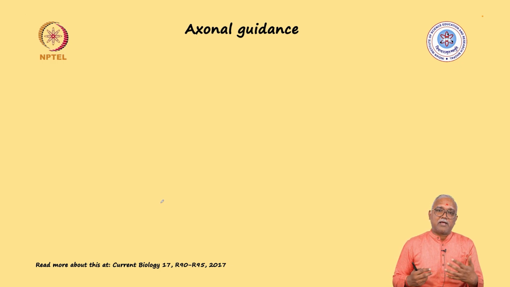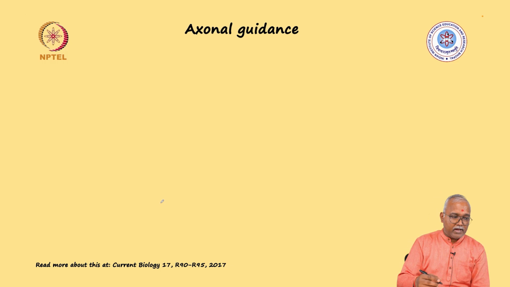The other process where it plays a very important role is in axonal guidance. We all understand that when brain development is happening, or during embryonic development, neuronal projections go to different parts of the body and terminate at a particular place. If you talk about the cerebral cortex region, the axonal ends terminate at very particular positions or in a set of tissue, and this is where again Eph-Ephrin plays a very important role.